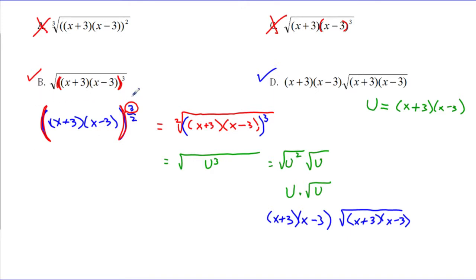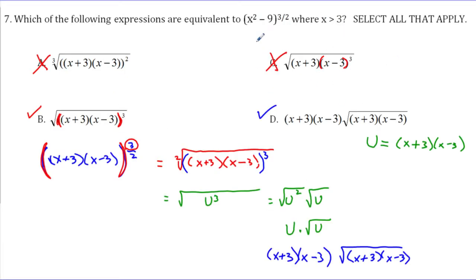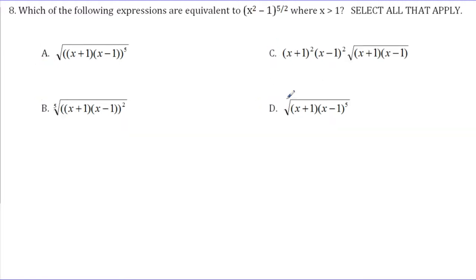Okay, so this is the unsimplified version because I have more than 2 of these in the radical, and this would be the more simple version. But they're both equivalent to what I started with. Okay, so this is a pretty detailed problem. So we're going to try another one, very similar, and just see how this works. So we're going to go a little bit more quickly.